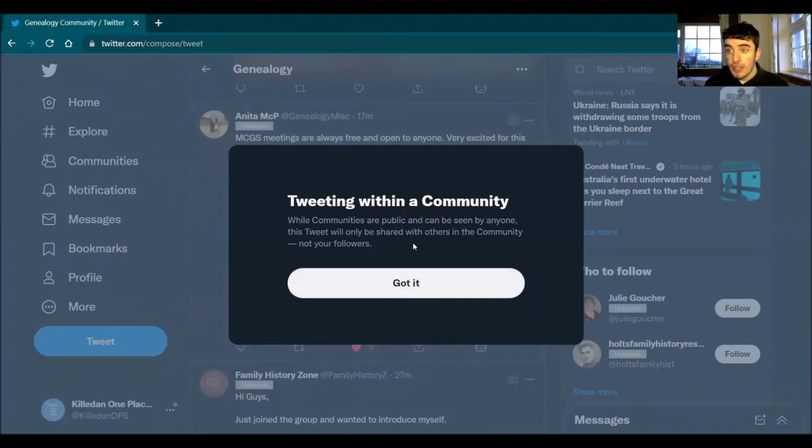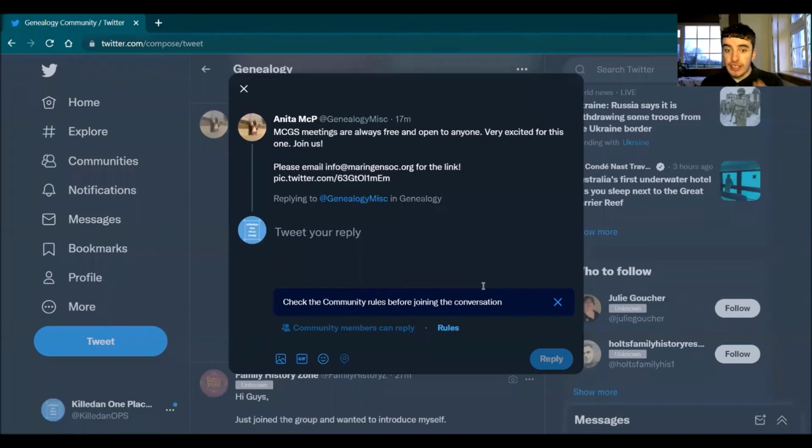So when you're replying or tweeting in general, communities are public and can be seen by anyone. But this tweet will only show up in the communities tab. It won't show up in your regular timeline. So it's separate to your timeline, this whole community thing. So I could tweet here.